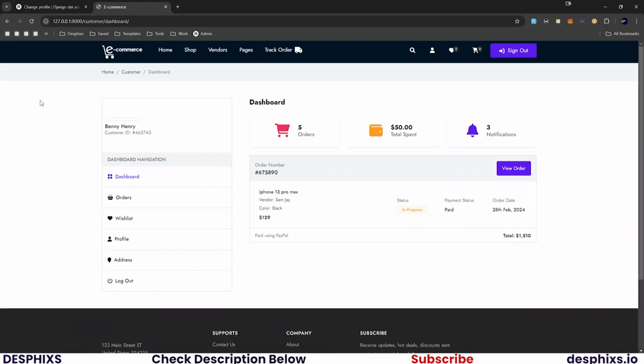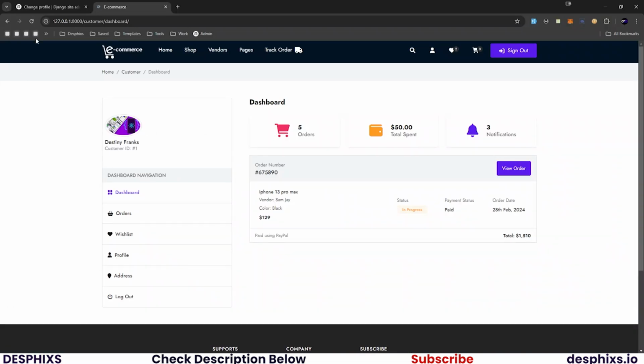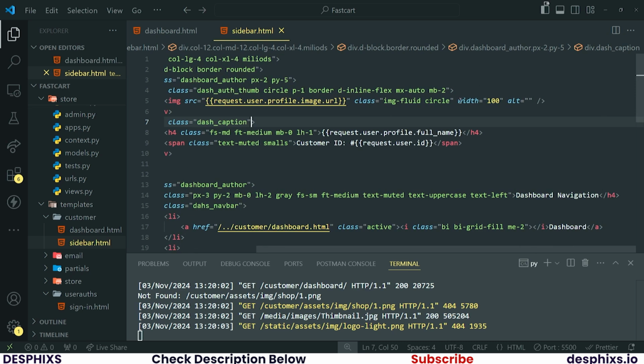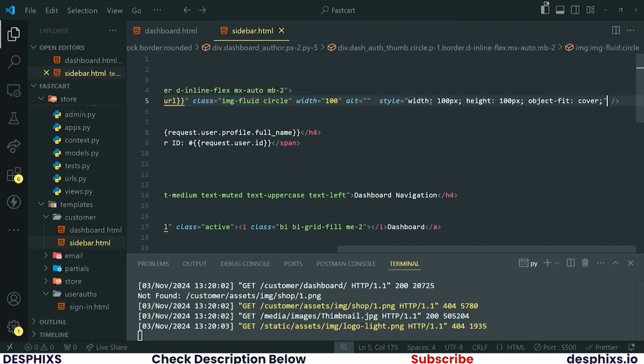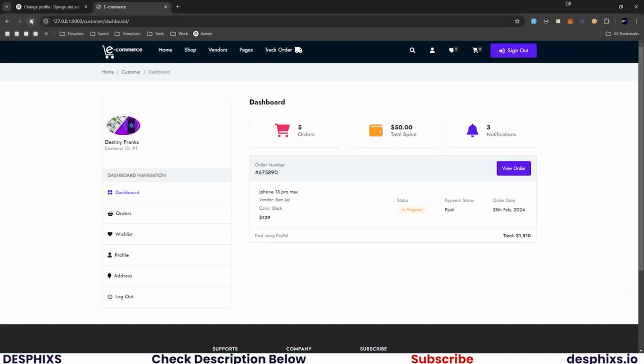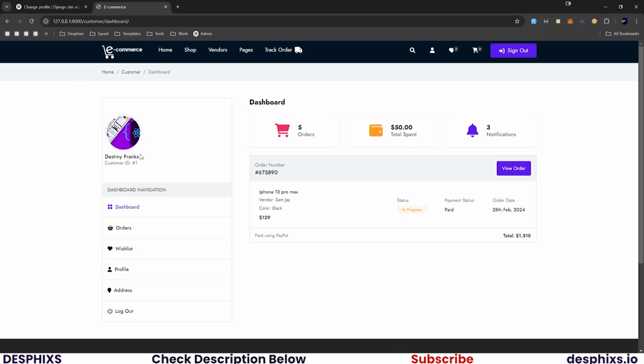So let's get back here and reload this page and see what we have. Okay, there you go. That's what we have. But one thing that is not really looking good to me is the styling of the image. I don't like the way it looks. So please go ahead and put in the styling here. Style width 100px, height 100px, object fit cover. So now when you reload this, it should look something like this. Very good. So let's change up the dashboard information and we should be good to continue with some other things that we have to do in this project.